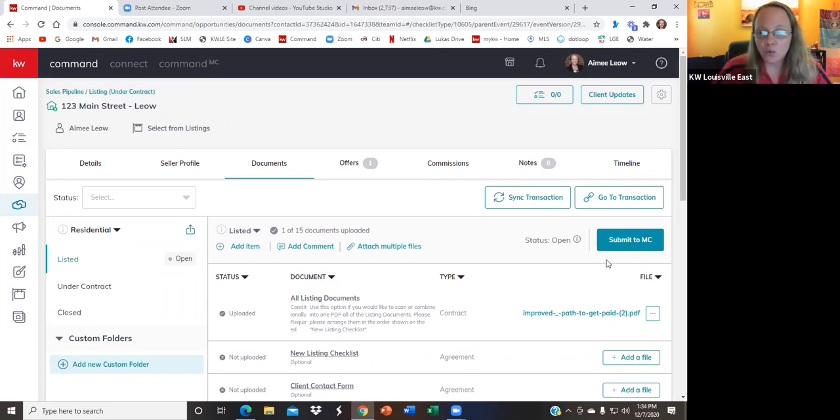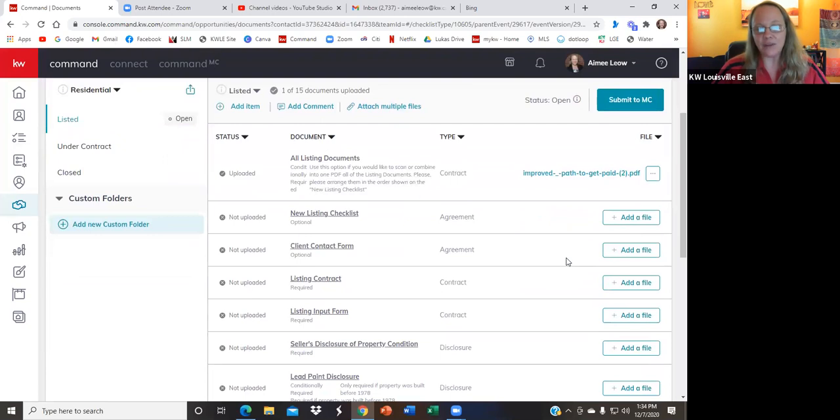Okay, so once you've submitted to the Market Center, that sends the notification to Rita that she can go ahead and start reviewing your paperwork. She also is able to send back something that is not perfect as an individual form, where before she might have sent back the whole loop.